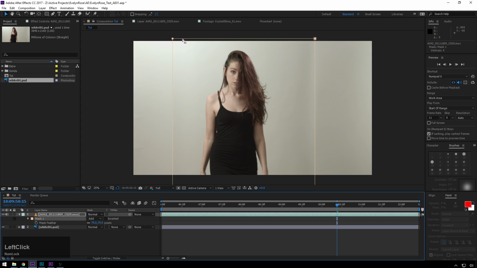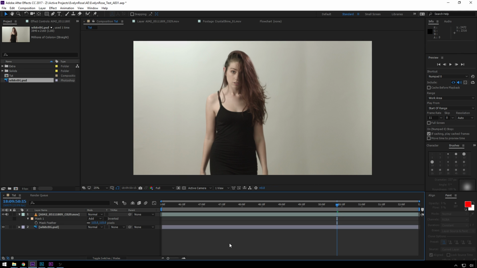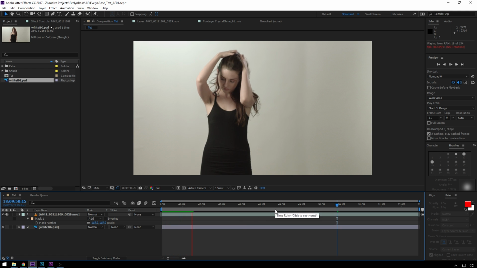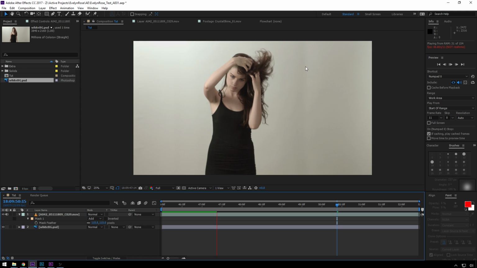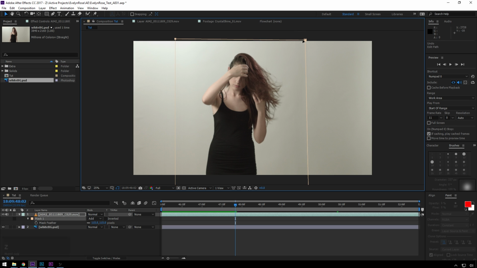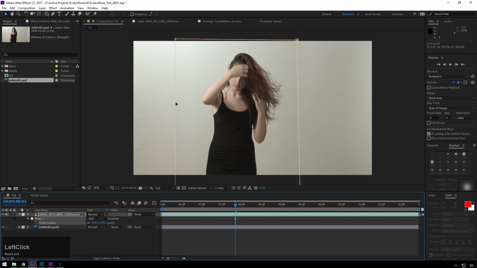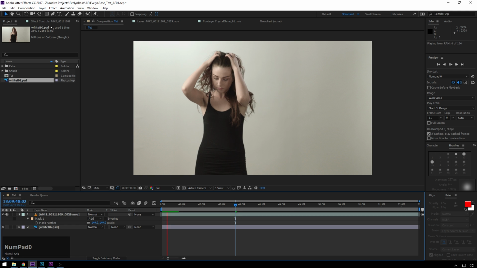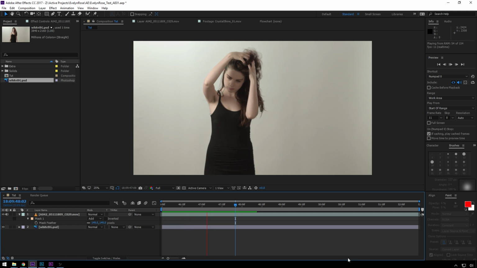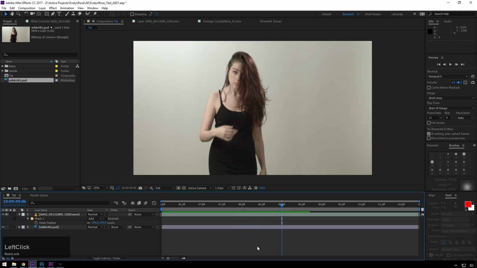Let's adjust this mask just a little bit more. Just a little bit more on this side. All right, now I think that's looking pretty good. Play through, you can see it's still nice and fast. There's a little bit of a seam here that you can refine. Yeah, we've got plenty of room over there. We'll go ahead and scoot this guy in a little bit further and feather out a little bit more. Now that's looking pretty good. So there's step one. That's the main thing.